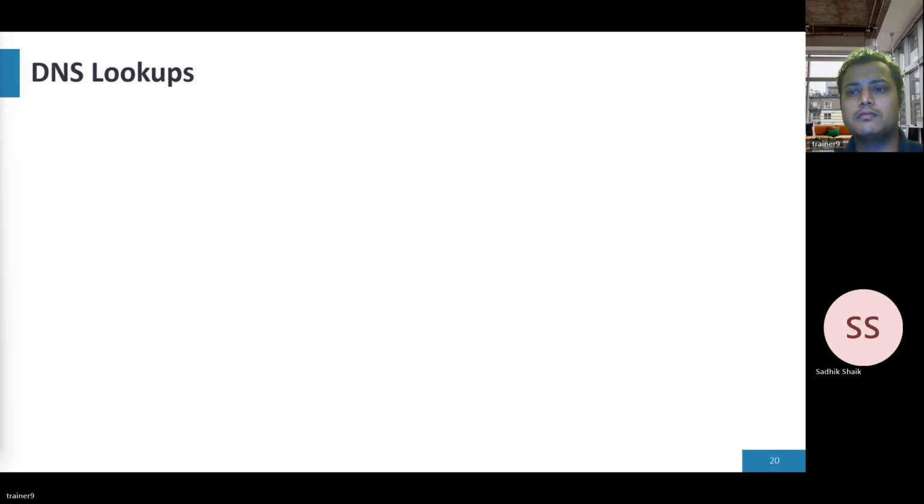Now, next is the DNS lookups that you might do. Sometimes you want to capture the DNS details for the specific website.